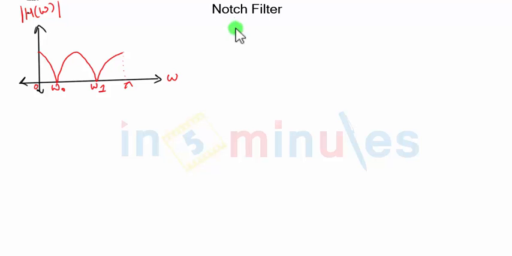So let us consider a null at omega equal to omega naught. I'm just introducing a single null. We can have multiple nulls also, but right now we are introducing a single null. A null at omega equal to omega naught will require us to add two complex zeros on the unit circle, and hence the magnitude is 1, e raised to j times the frequency omega naught. Complex zeros will be one at omega naught, one at minus omega naught.